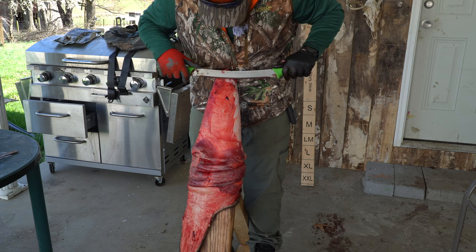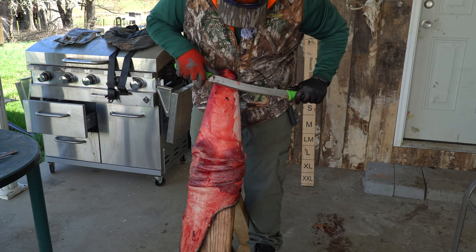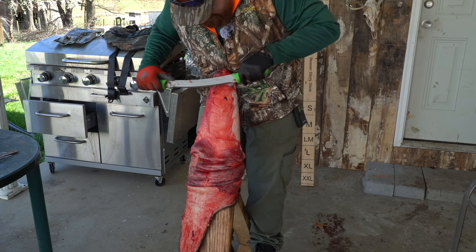Make sure to go real gentle and slow. This area up here, where if you put too much pressure, well, anywhere really, but especially up here, you nick it.